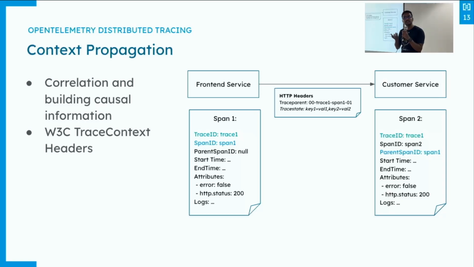We don't have to explicitly pass all these things. The SDK will take care of all of it. Once it is passed, every span that gets created inside the customer service is associated to the trace and parent span accordingly. This is called context propagation. It's like magic that happens in OpenTelemetry. It's not magic, basically, it's just passing around data.